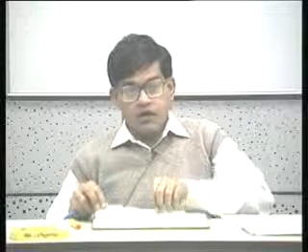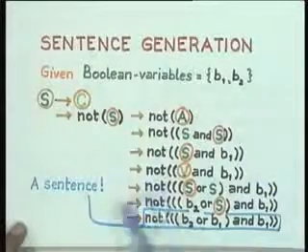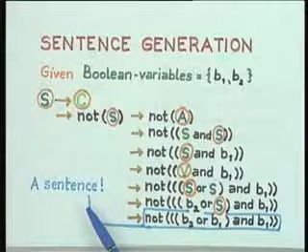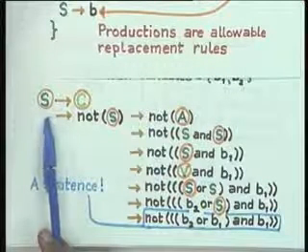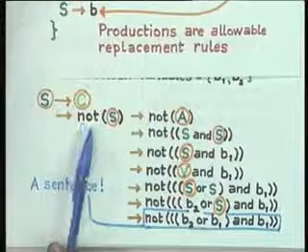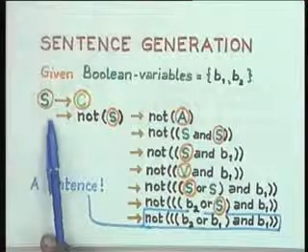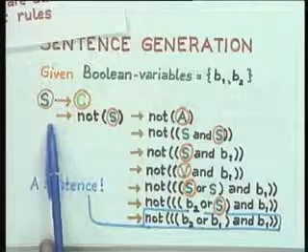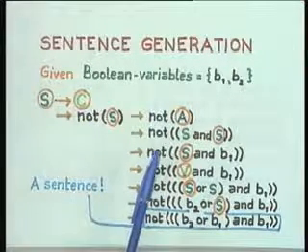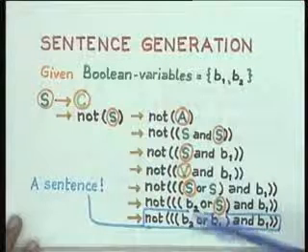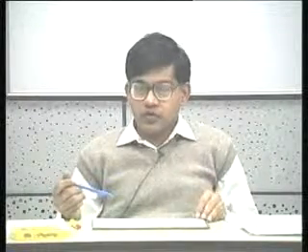We also saw how a sentence, which is a string of terminal symbols, can be generated from this grammar by applying the production rules. In each of these cases I have circled in orange the non-terminal symbol which I am replacing. Of course I have several choices for replacing S, and I could choose one of them. If you choose different choices, you will generate a large number of other sentences.